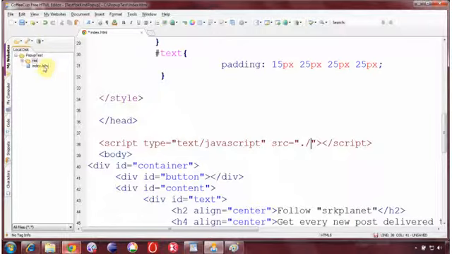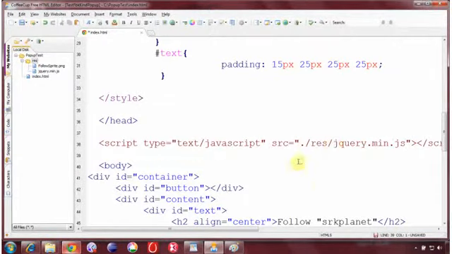It searches for a directory named res, and inside it finds a library named jQuery.min.js. So this library is imported as part of this HTML page, and the functions from this library can be used as and when required.